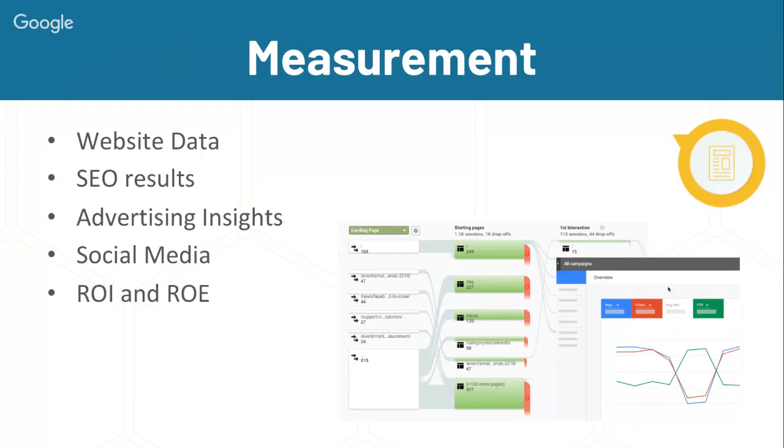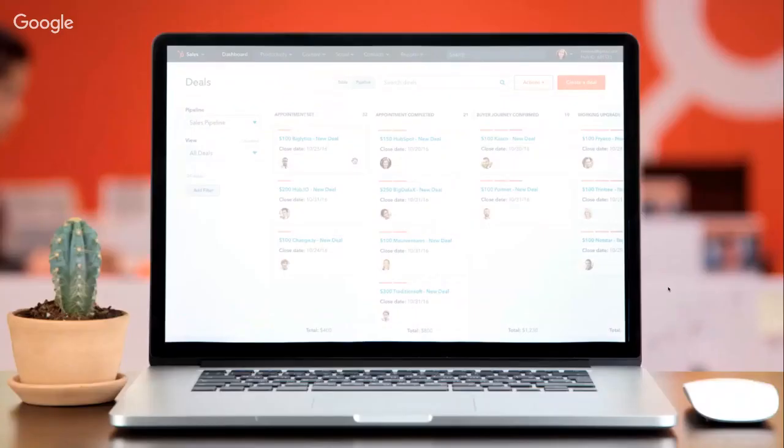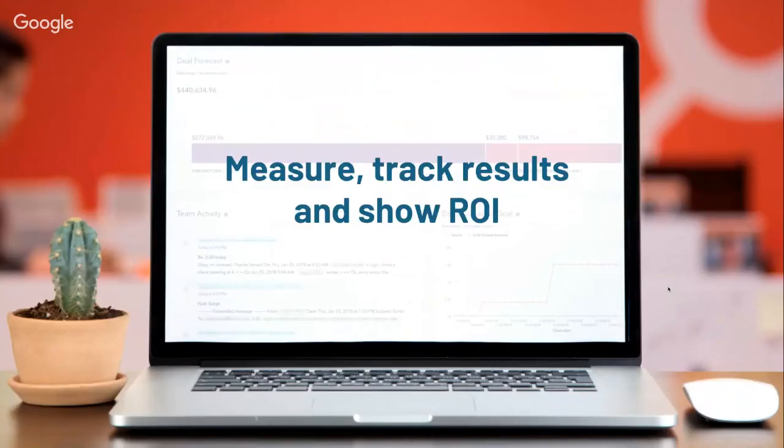Here's the goal. You want to focus on activity that gets results. Focusing on the results and using a tool to measure, track results, and show that ROI and ROE is going to get you to the next step in your sales process and help you close leads and deals much easier than ever before.